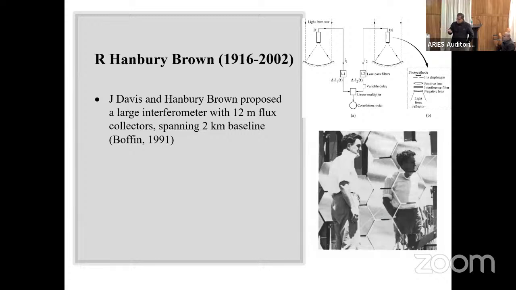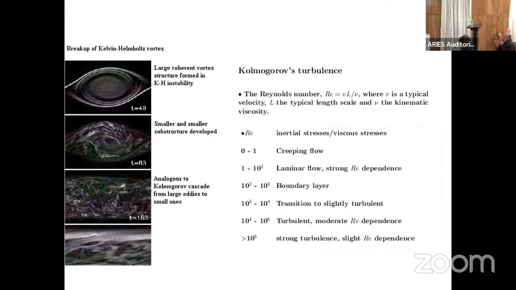He is Hanbury Brown, standing in front of the telescope. This is his, which direction it is going? This is the optics. Here two detectors are there, two PMTs. And then in the lab, the correlation is going on. So then he thought of going for a 2-kilometer baseline. He found that the fog is a big problem. But it was in his mind, 1974, he thought of proposing that.